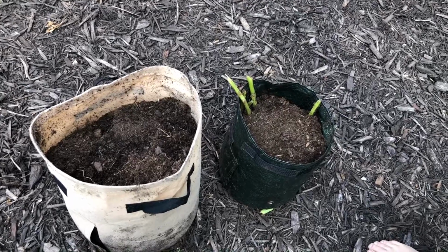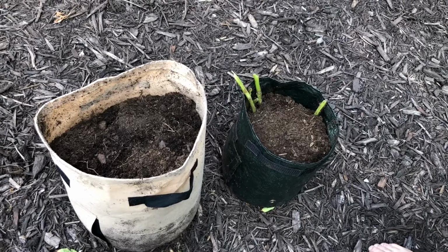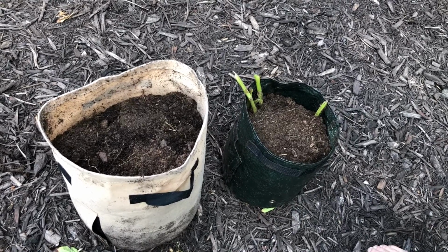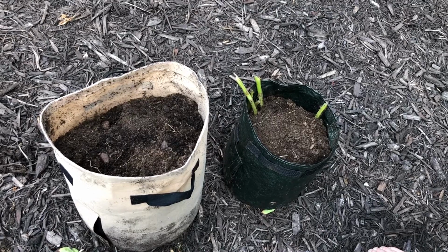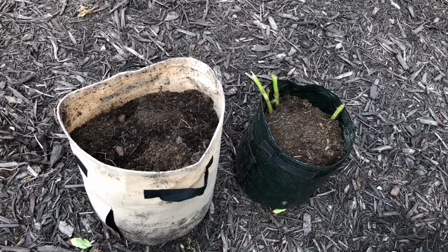And with the raised bed, some of the ones that we pulled that still had small potatoes on there, we just replanted everything back in there as an experiment, just to see if it's going to work or not moving forward. But that's going to be the end of this video.